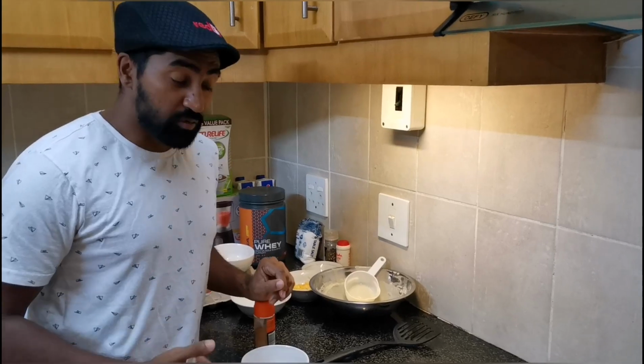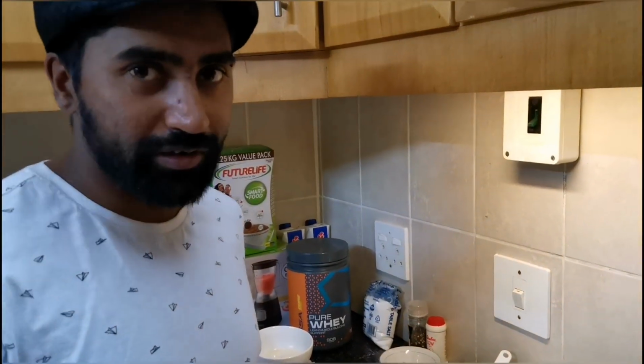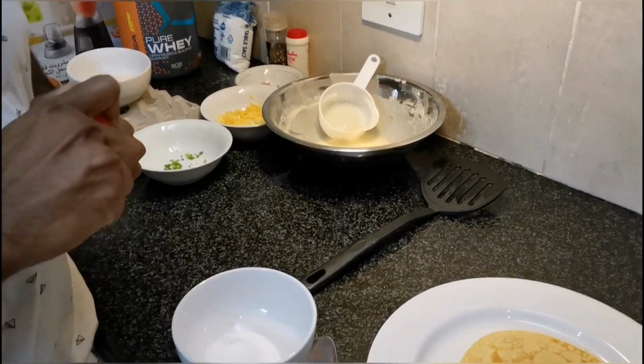Now that the pancake is done, what I like is cinnamon sugar on top of mine. And that's very easy. You just take some white sugar, take some cinnamon, mix it together and sprinkle it on top.